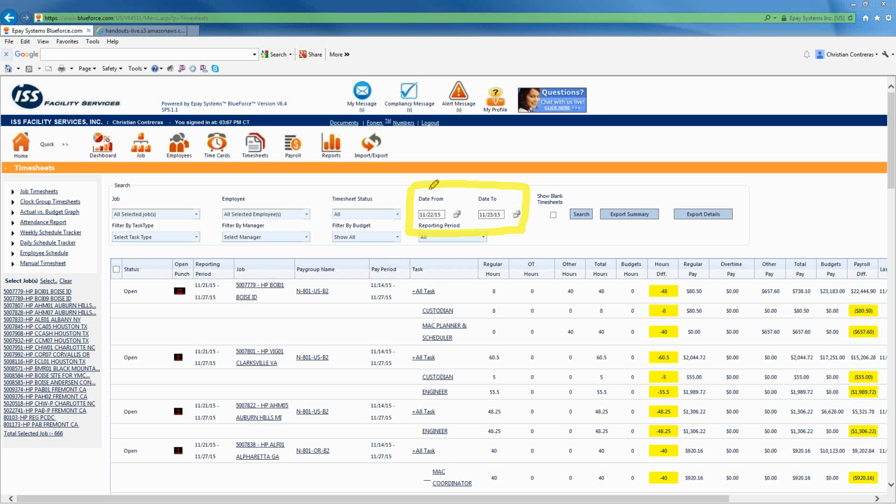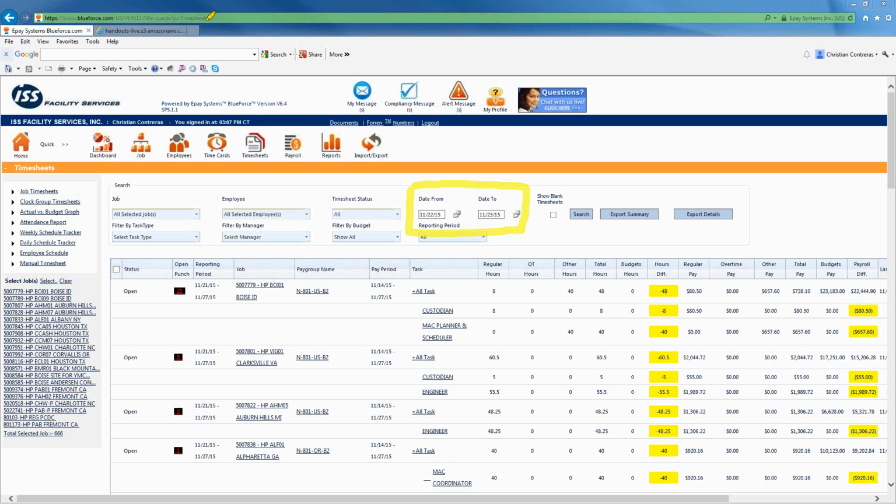Okay, the way this view works on the timesheet view, it's always going to show you anything that occurred at that job for that given period. So you've got to keep that in mind. It's not that it's in an individual. It's based on that particular date range that I've entered.